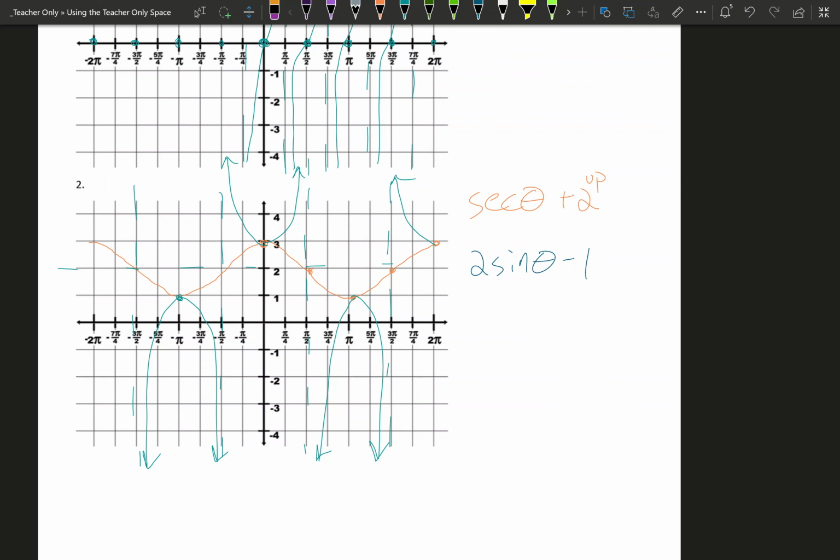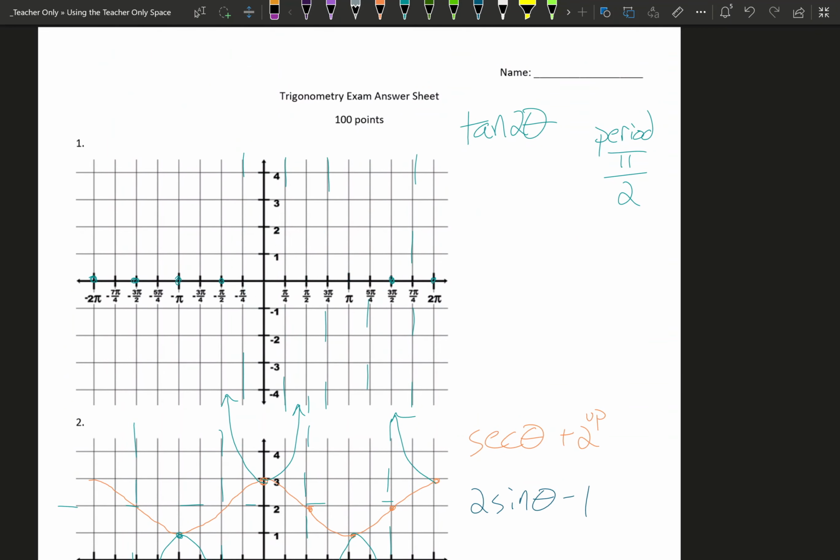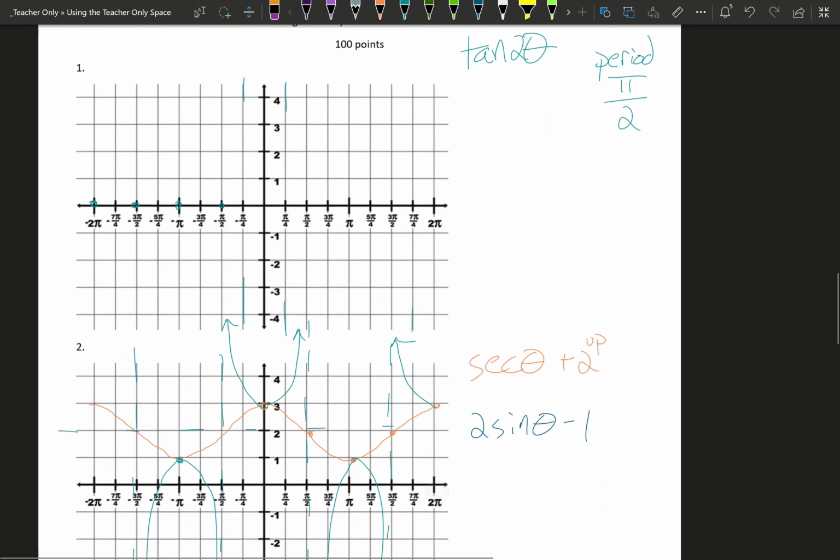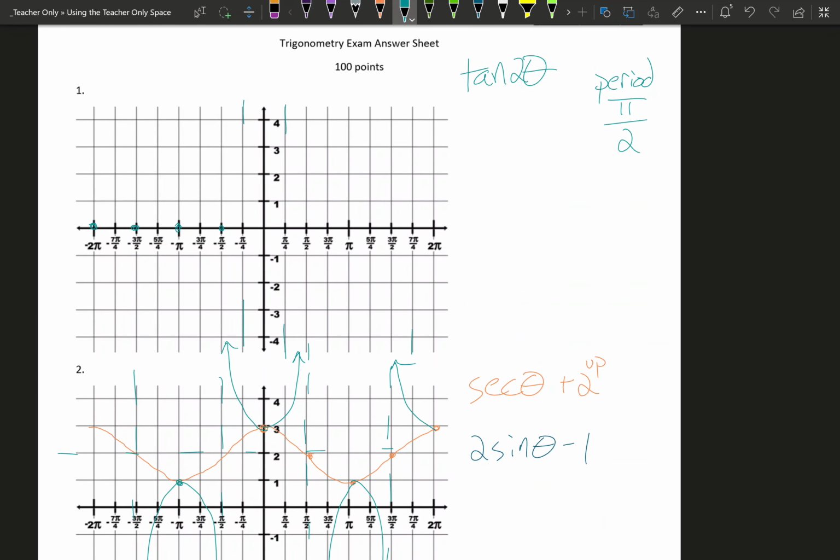Then let's look at that 2 sine of theta minus 1 over here. So we graph out our normal sine graph, we know what that's going to look like. The 2 is going to change the amplitude so that our maximums will be at 2, our minimums will be at -2. Then we need to deal with that -1. So our maximum values are now just going to be at 1. Our minimum values will shift down 1 and be at -3. And any of our what were formerly zeros are going to move down 1 as well.